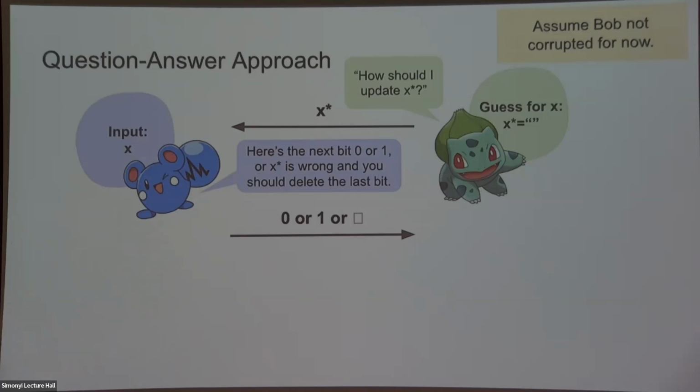Wait, sorry, what are the 3 choices? Either 0, 1, which is the next bit of X, or the eraser, meaning the last bit was wrong, back one. Yeah, so there could be several backs. There's a lot of things wrong, but I imagine you wouldn't even let the procedure go on if there's too many. If there's an error early on, Alice would try to send erase for many rounds. And if Bob keeps erasing, it means lots of errors have happened. And then at some point the adversary will run out of budget and we'll have to start allowing the correct backspaces to go through. So the adversary can't affect the length of the messages? No.